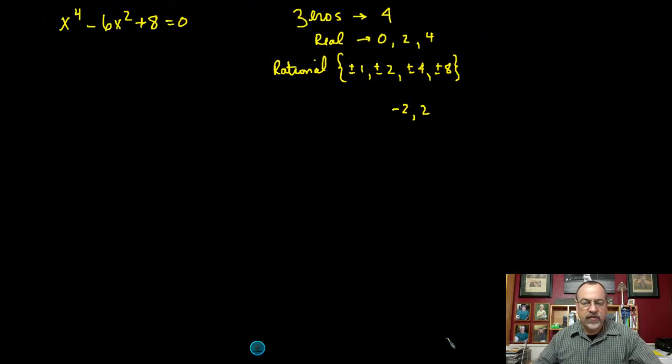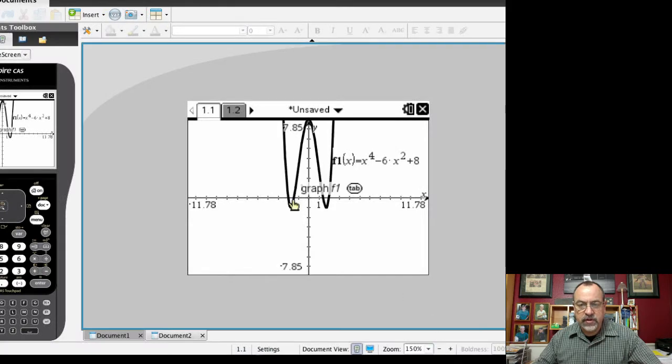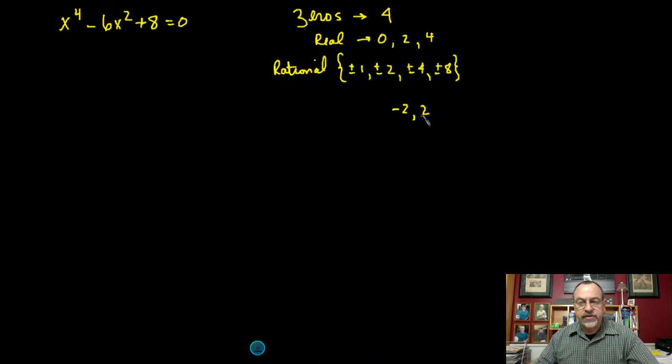So that means while the graph crosses or touches here, those are not rational zeros. Therefore, they must be irrational zeros. And I can't figure those out doing anything here other than to know that there are some irrational zeros that I'm going to have at the end. So the only two zeros from my graph that appear to be zeros are these two numbers.